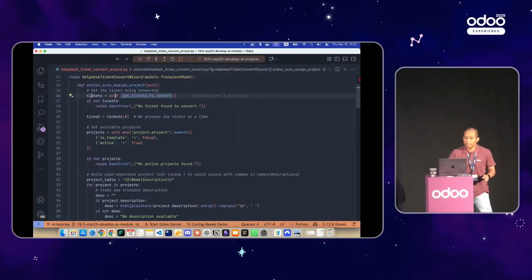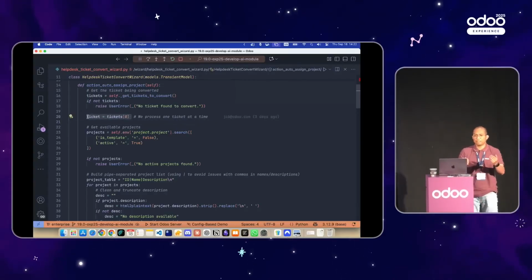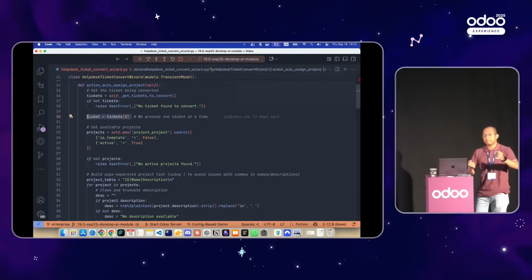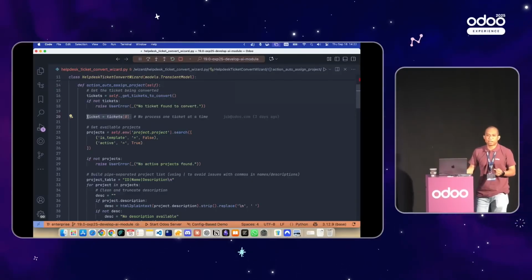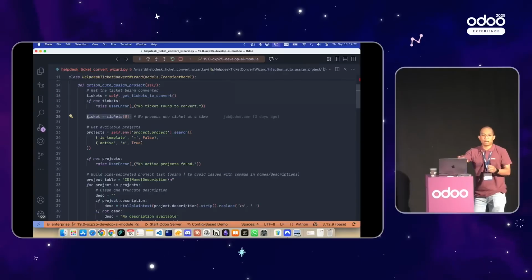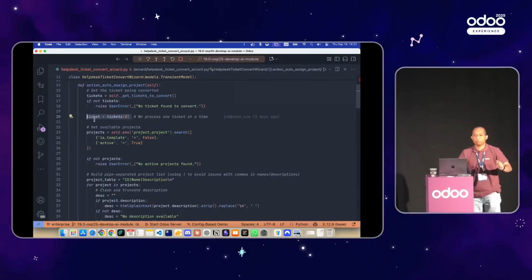All right. And then we will just be processing only one ticket for now. But in fact, in some use cases, you are in the list view, and then you basically trigger the action. So it would be nice to update this to perform batch processing. Okay, but for now we do it one by one.